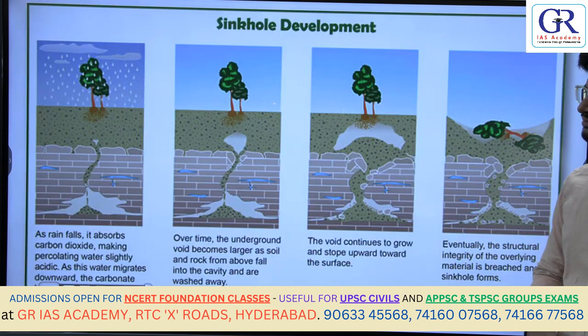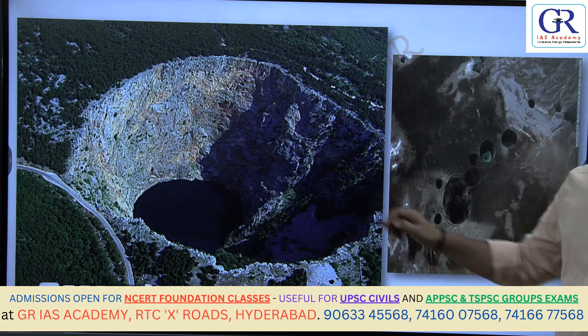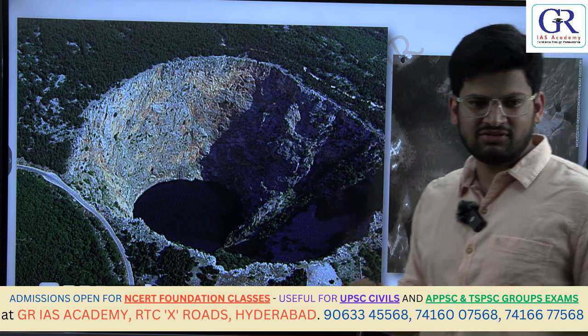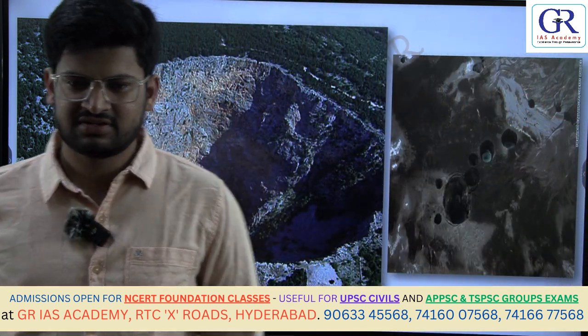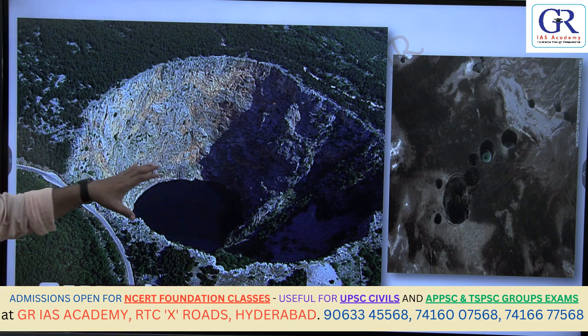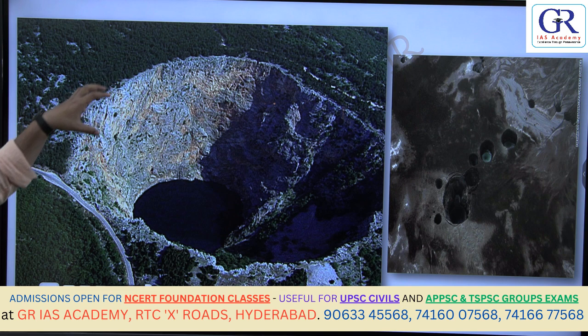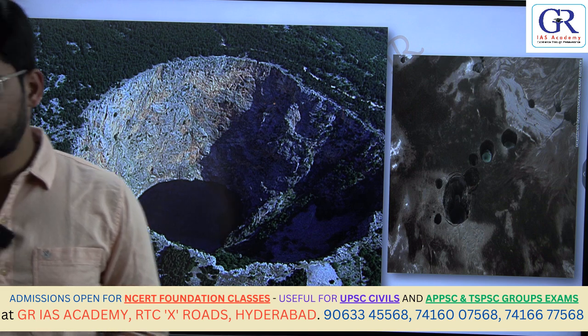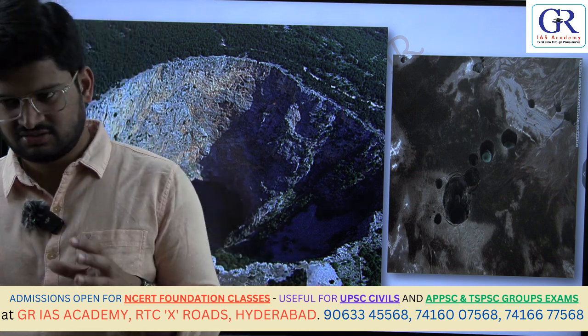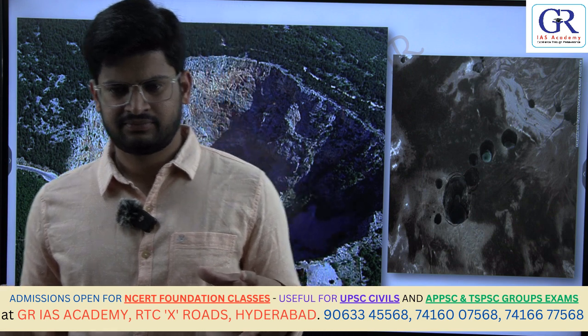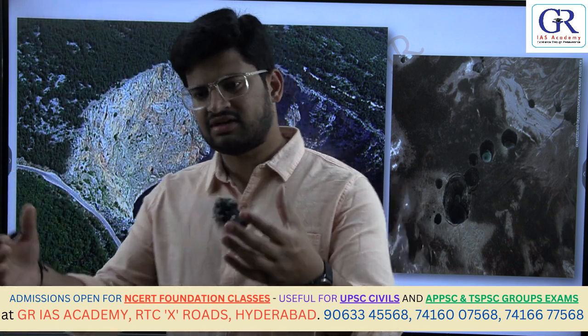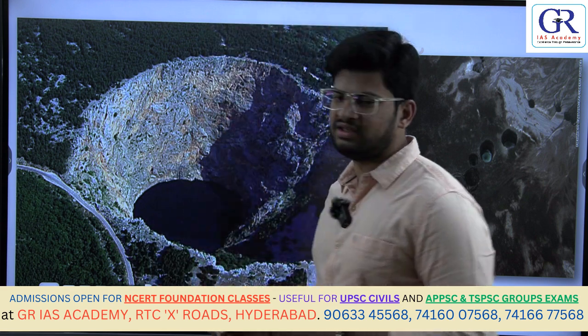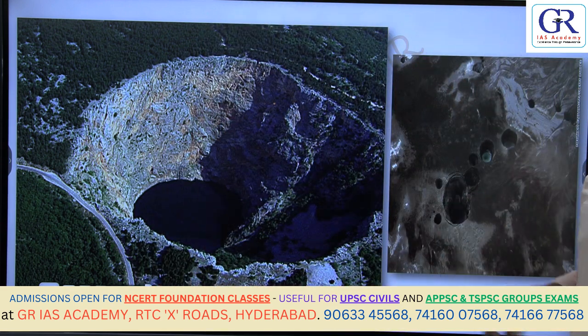Now, what is a sinkhole? Can you see? When rainwater flows on the surface, if the surface rock in that place is dominated by limestone, the entire part gets dissolved, and this is called a sinkhole. This sinkhole may vary in size, some may be small, some may be big, and the small ones may further deepen. So a sinkhole is one of the erosional features in karst topography formed by underground water.